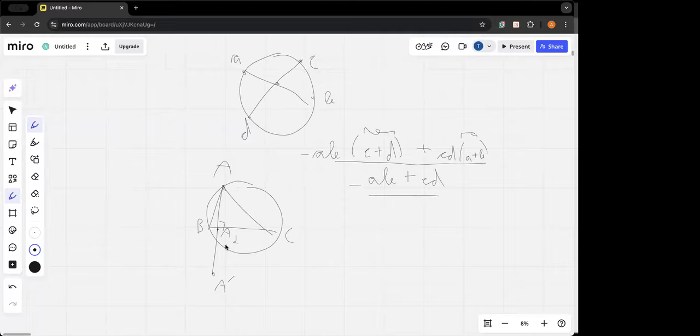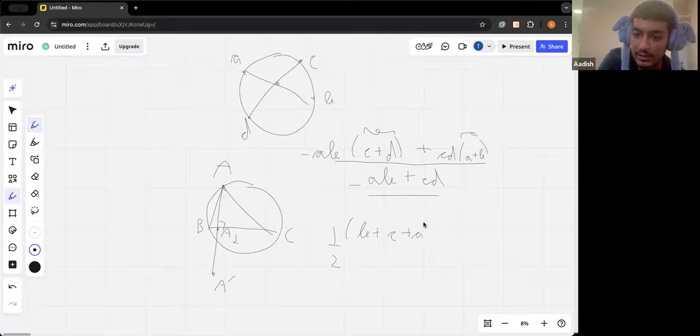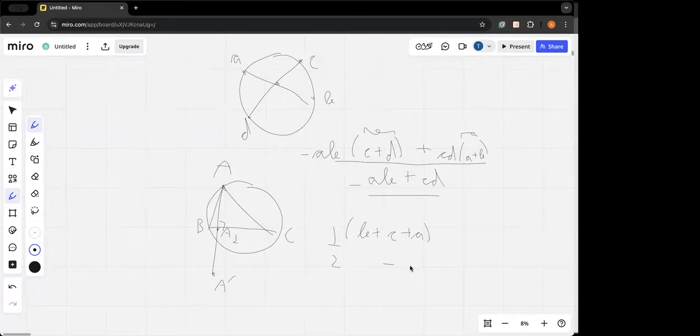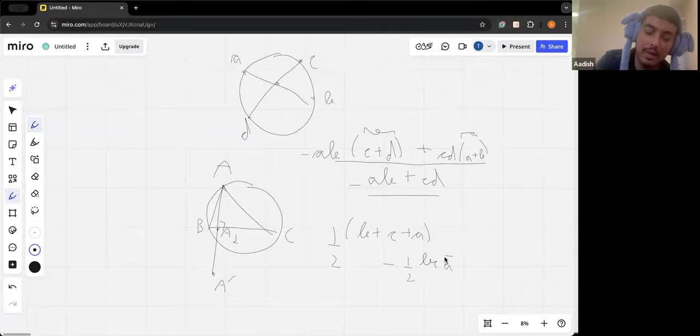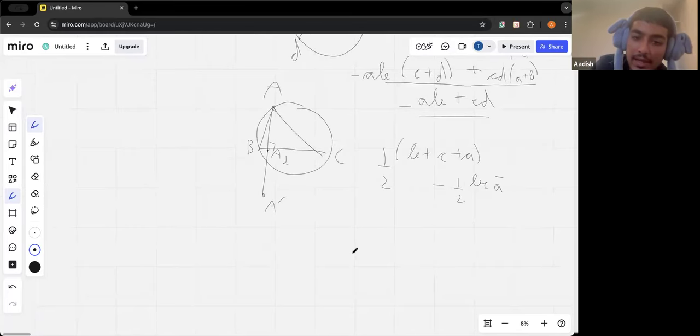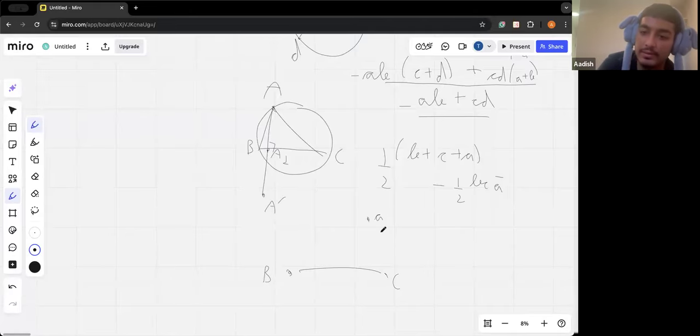Yeah, the foot is half of B plus C plus A minus BC A conjugate. Half of B plus C plus A minus half BC A conjugate. My mistake. A can be not on the unit circle, right? Yeah. B and C are points on the unit circle, and the reflection of any random point A is given by this.